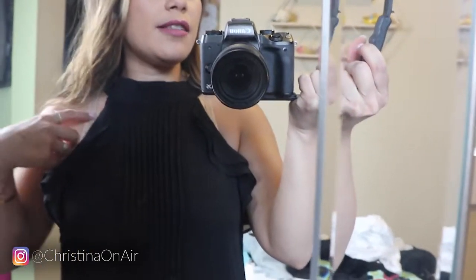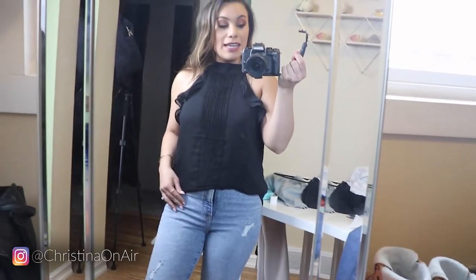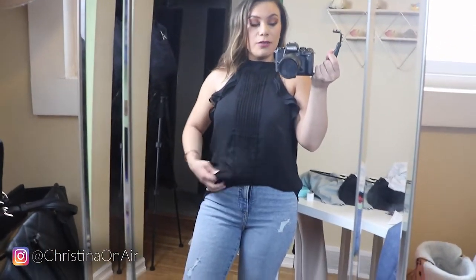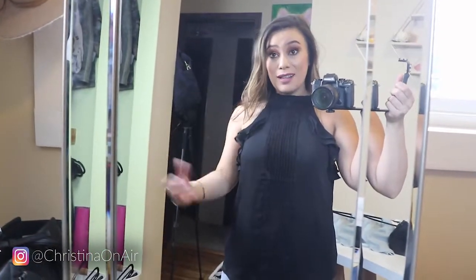One thing you want to be aware of is that you wear the correct bra — this is not your typical bra setup, but it works with the standard bra. You can even tuck it in if you want, or just leave it untucked. I kind of like these tops more untucked. One thing I love about Express is that they have the best work clothes — they fit well, look nice, and last a long time.